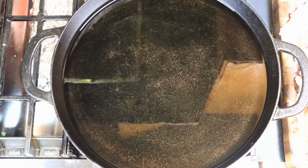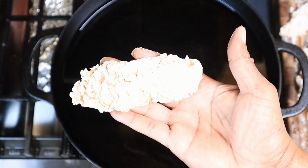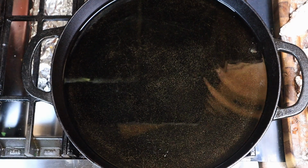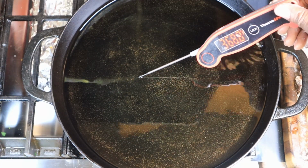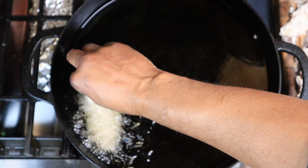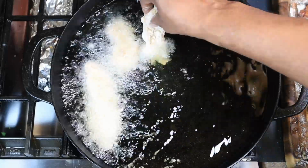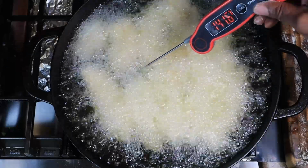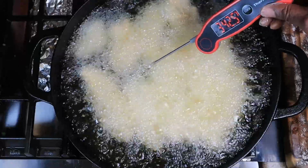All right, guys, so it's been maybe 15 minutes now, 10 minutes. This is what our chicken looks like, and we're just going to put them in the oil real quick. Our oil should be about 350 now, 367. It's almost too hot, but we're going to be putting a lot of chicken in here anyway, so the temperature is going to go down. Lay it down away from you, right? Lay it down away from you, and we go with our chicken strips. Look how far we dropped down. And we went down about a good 20 degrees.